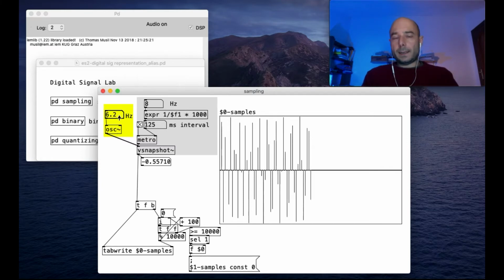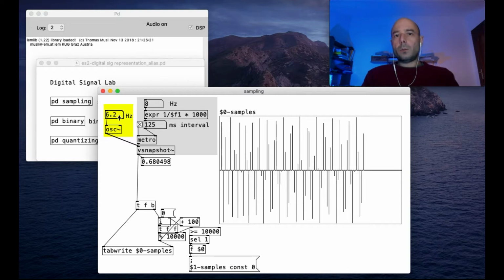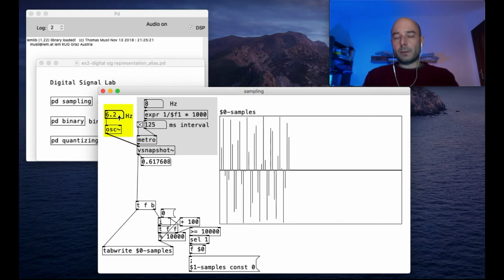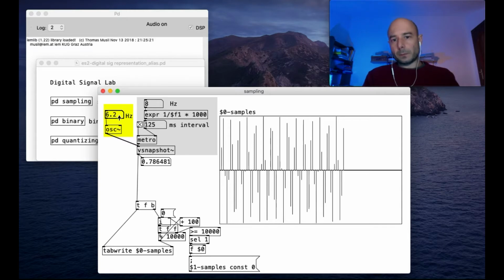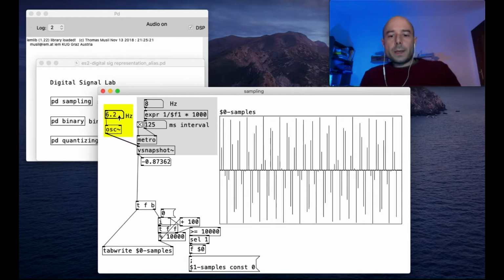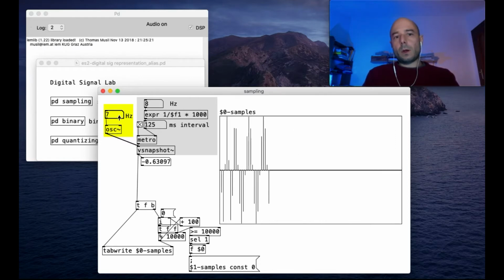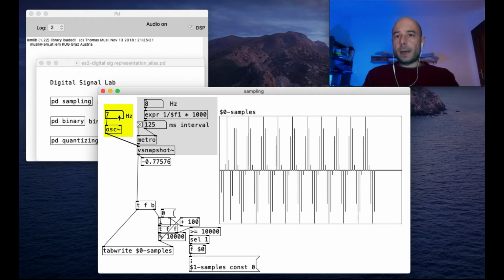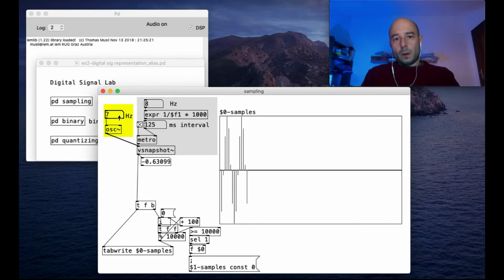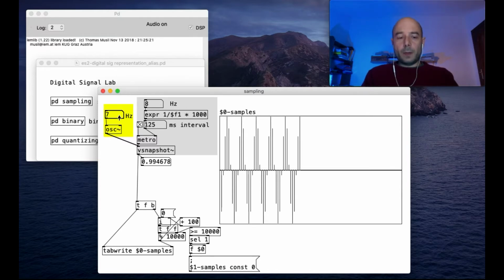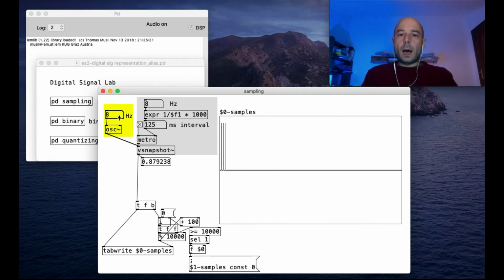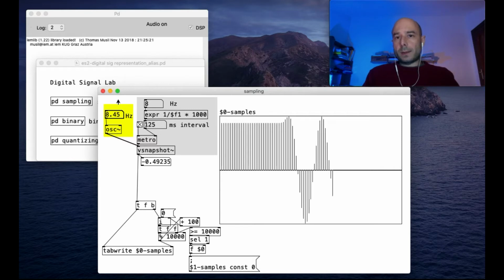This is called aliasing, and the alias frequency is computed by the difference between the next multiple of the sampling frequency above the signal frequency and the signal frequency itself. For example, if I choose 7 Hz for our signal, the result is a sequence of samples that have 8 samples per period. The aliasing is a cyclical phenomenon. In fact, each time I match the sampling frequency, I obtain a constant sequence of samples, and when I exceed this frequency, a new inversion starts again.